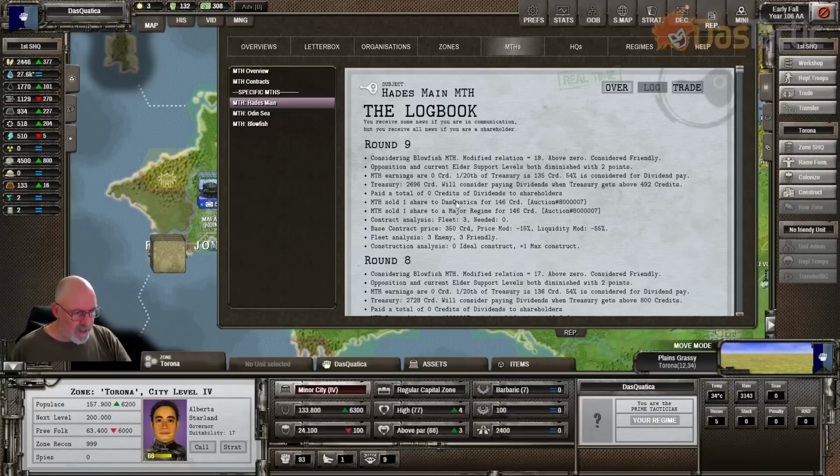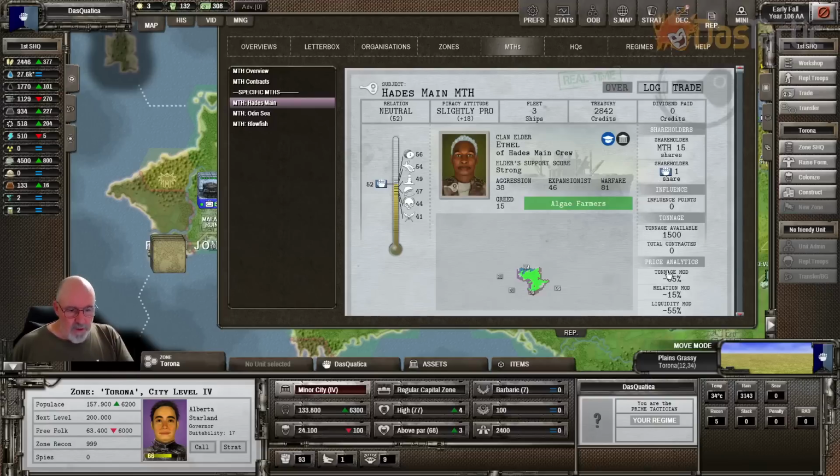This is sort of like they're saying us basically. The contract analysis, so Fleet 3 needed. They don't need any more ships at this point in time. Base contract price is 350 credits. The price modifier is minus 15%. Liquidity modifier is minus 55%. We saw that in their overview down through here. So that's actually where we have that one.